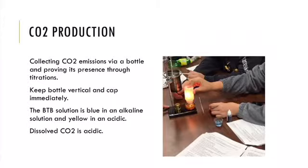Fuel does produce carbon dioxide. In this lab, students will collect carbon dioxide emissions in a bottle, and they will prove its presence through a titration lab. So just as pictured, you'll see the student keeping this plastic bottle secure over the end of the metal cap.